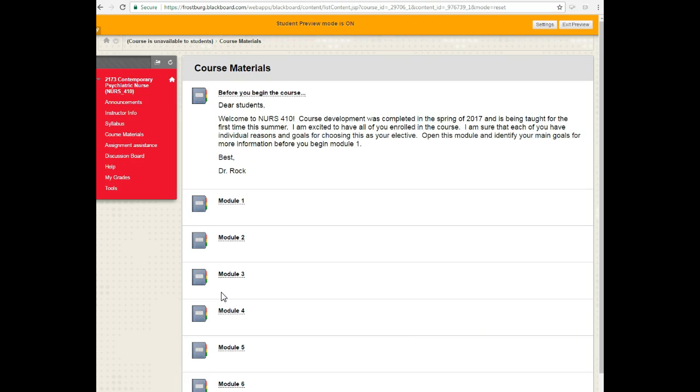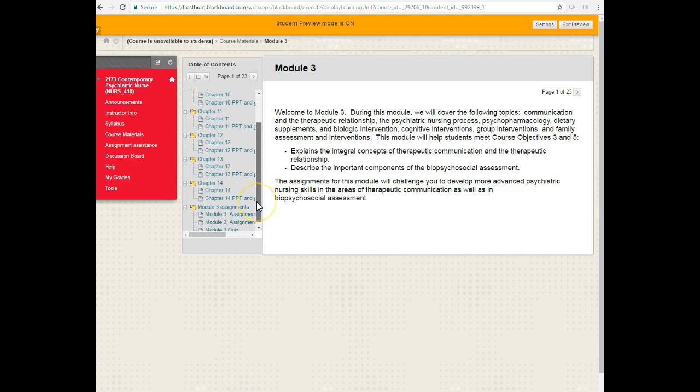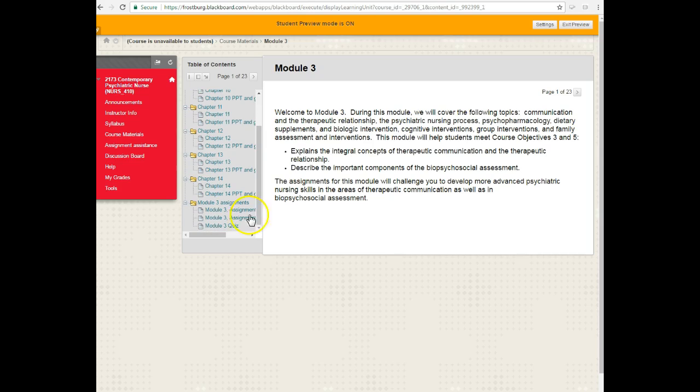There are 3 assignments that are due for this module. So again, let me just click on module 3 here. And again, you're going to see all the supplemental material that goes along with your textbook for the corresponding chapters in this module, the guided lecture notes and the PowerPoints. Again, feel free to look at it if it's helpful to you. If not, you don't need to.